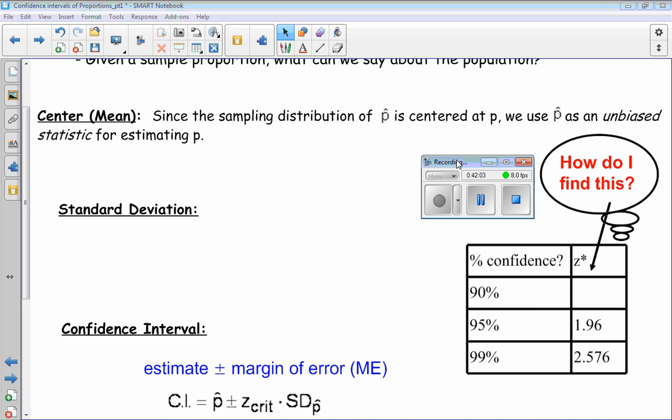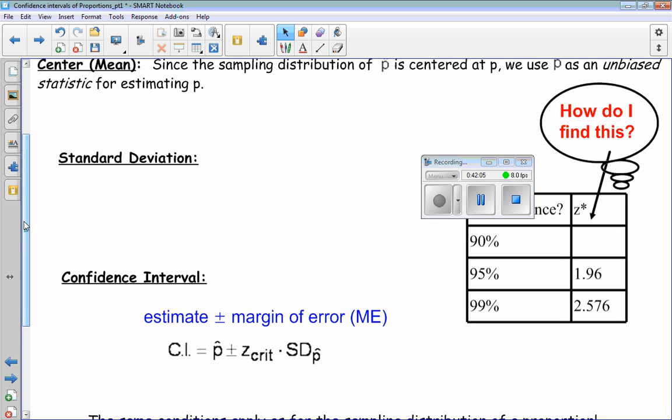Now, by the way, this thing that you add on either side is often called the margin of error. So you might hear me say those words. You need to write that down. That's pretty important. The critical value times the standard error is called the margin of error. It's what you add or subtract on either side to get your range of values. So that's called the margin of error.